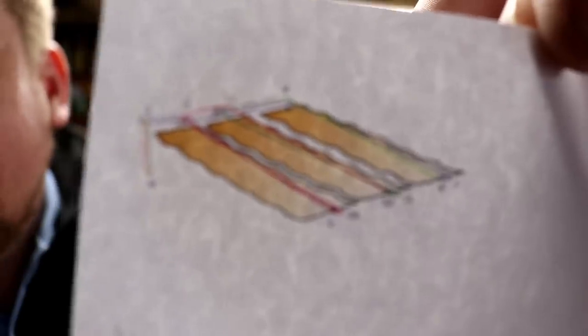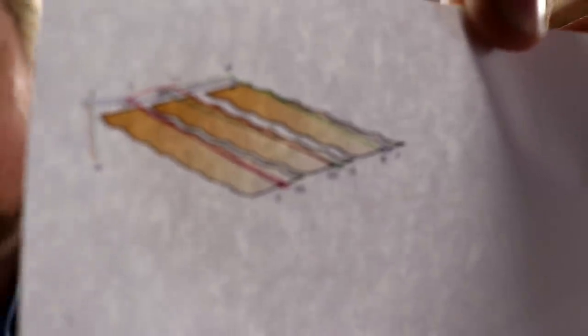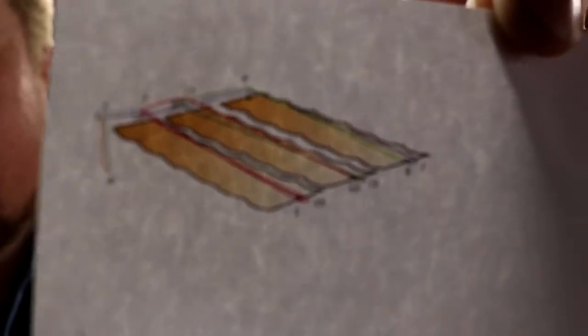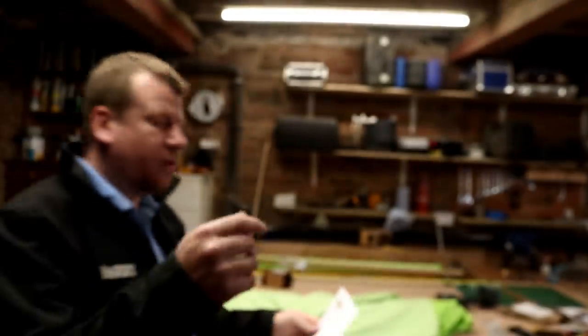So this is going to be the layout of the pulley system. The photo is not the best — a little bit small — but you should get an idea of what we're aiming for. There's one guide wire that comes down; I'm going to have it run down the side of the door and you just pull it one way and everything goes that way, pull it the other and everything comes back.